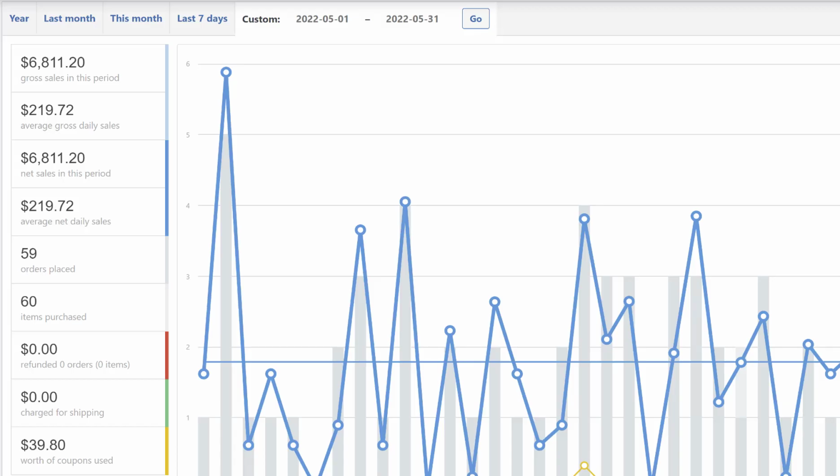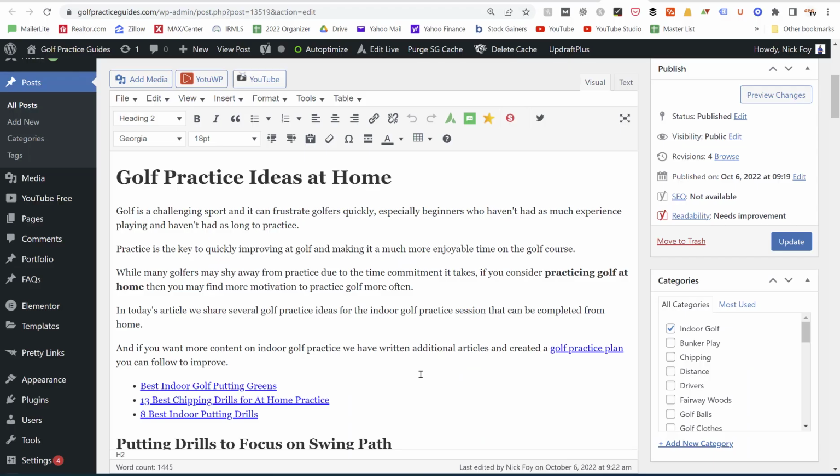So as you can see here, just in the month of June alone this year, we did over $6,000 in sales on my e-commerce website. So making a blog is crucial to an e-commerce business. That's where you can get a lot of traffic from Google, and that traffic can then be automatically pushed to your e-commerce store by linking out to different pages in your e-commerce store.